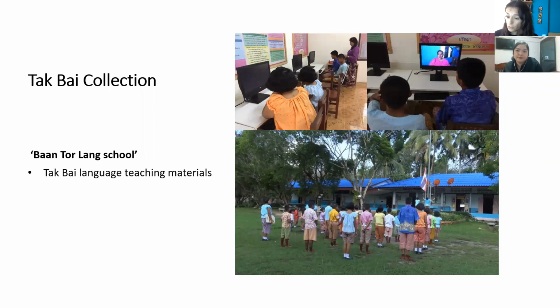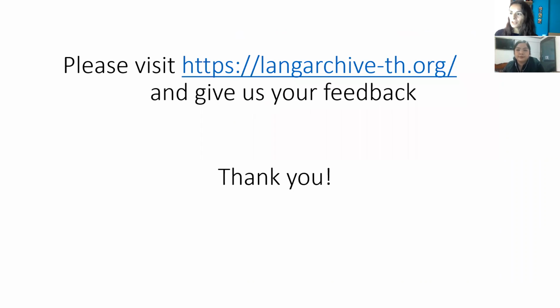So I think this is a very good example that shows us how the three core principles were achieved throughout the project. This is only one of the examples that we could show, but here you can see how we can go from capacity building and empowerment to a really community-oriented archive with a differentiated use by the community itself. So thank you very much, and please visit the archive and give us your feedback. Thank you.